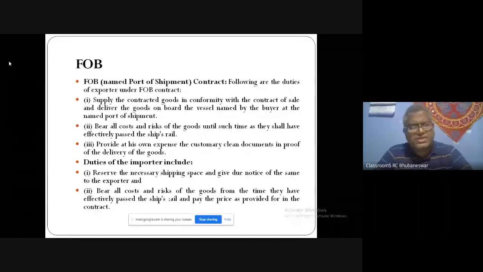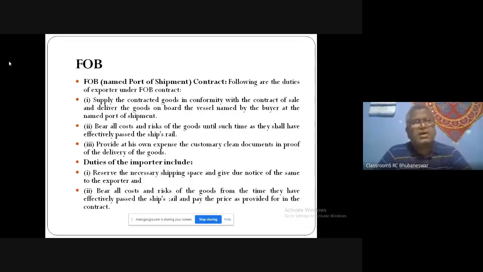These are some of the concerns through which the particular goods or services can be rendered. But here, my dear students, in FOB there are different duties of exporters under FOB contracts. What are the contracts? A contract for supply of the goods, with delivery of the goods, with the vessel name, the buyer's name, and the port of shipment. Port of shipment means the date on which the port has received the goods, and the seller bears all costs and all risk, with delivery at a time, nearby the ship's rail. Ship's rail means near the transport, and the documentary evidence of delivering the goods is always borne by the seller's own expenses.